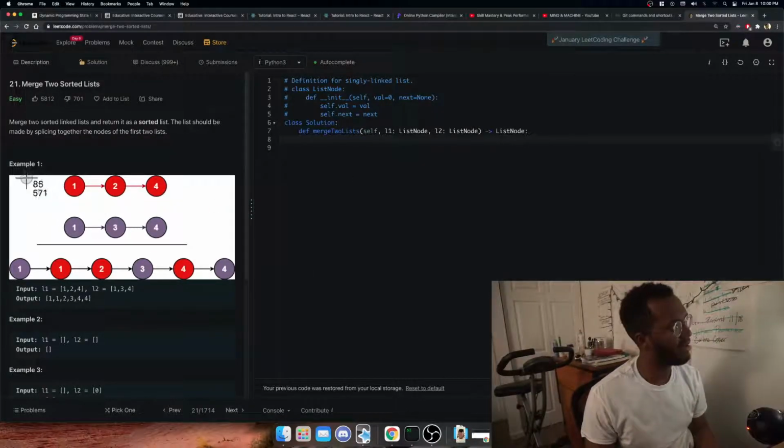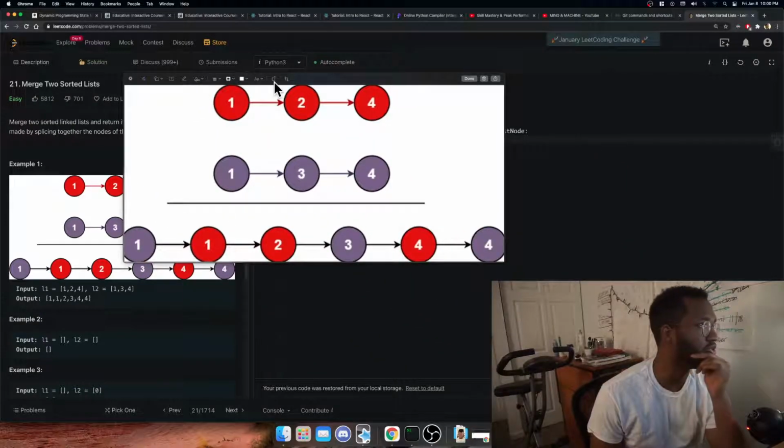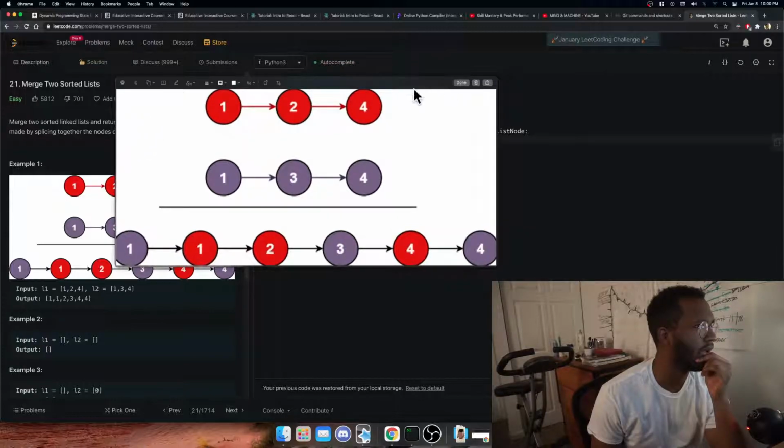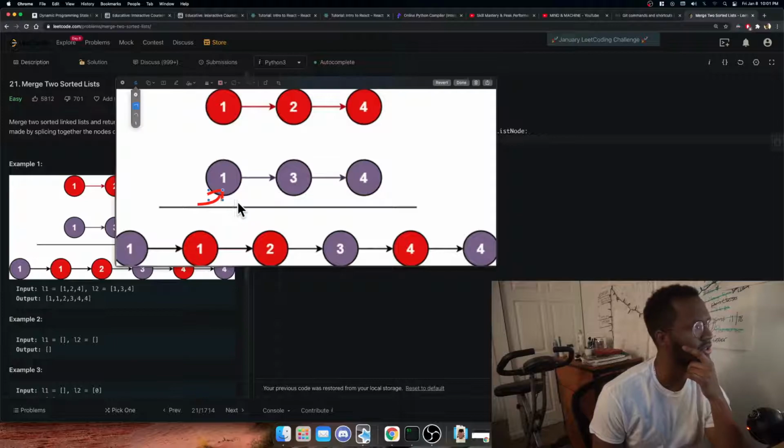One easier way to do this, let me open this up and draw on this real quick. You don't have to, but it makes this much simpler. Just going with what we said earlier, let's assume, since it's 1 and 1, we'll roll with the example. So you start here.